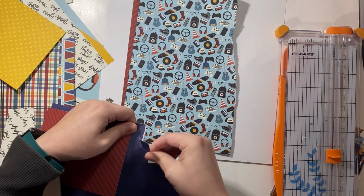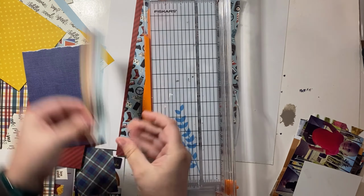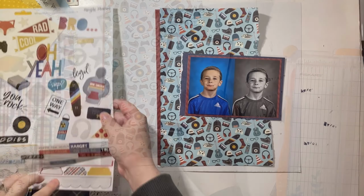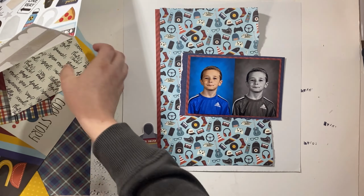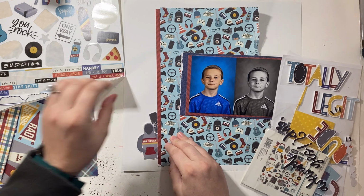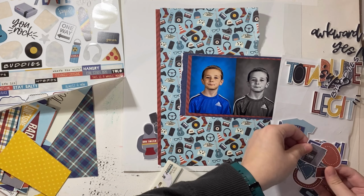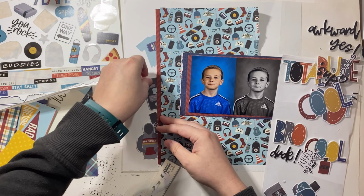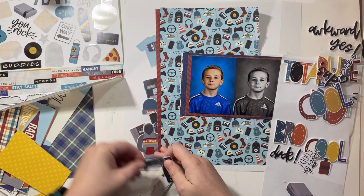That's okay. Let's talk about this layout. I went ahead and grabbed some photos of Jackson from his grade 1 school photos because they're horizontal, and you'll see them in a minute. I liked the idea of the balance that the horizontal photos gave to what I'm about to do, which is layer in a bunch of ephemera and all the stickers I possibly can fit that I think could fit into Jackson's personality. I have to leave out the slice of pizza and another sticker that has a taco. My kid doesn't eat pizza or tacos, so I couldn't add those ones in, but I did try to get as much as I possibly could.